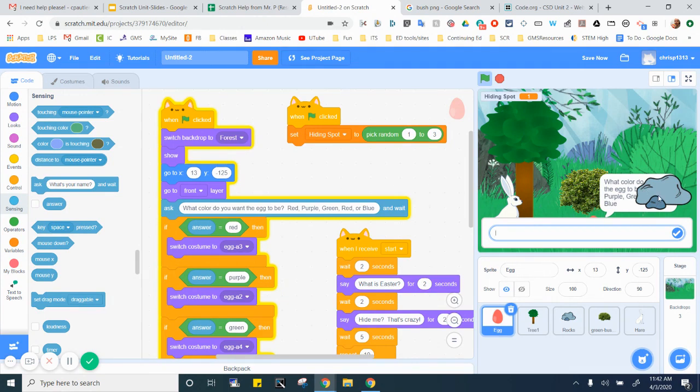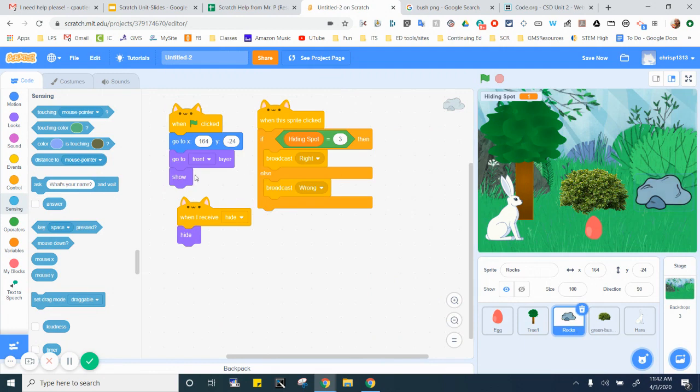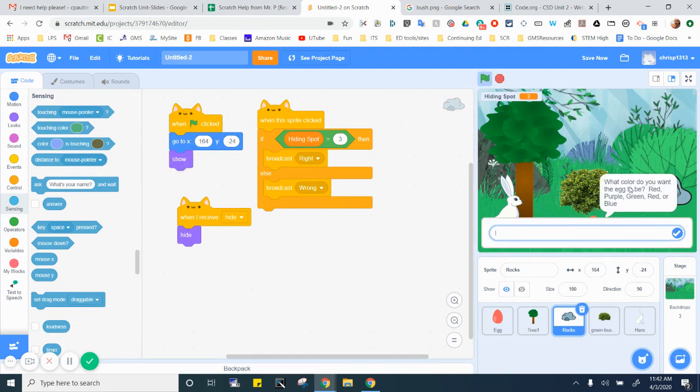Yeah, it says, what color do you want the egg to be? Unfortunately, it's hidden behind the rock there, so that's kind of a problem. So here's what we're going to do. I think I know the problem. The rock, I have that go to front layer, and that one, honestly, I don't really need it anymore, so let's try it again. Okay, so it says, what color do you want the egg to be?